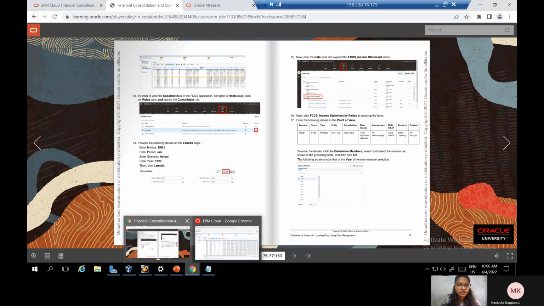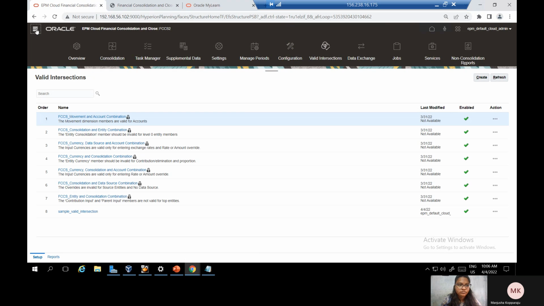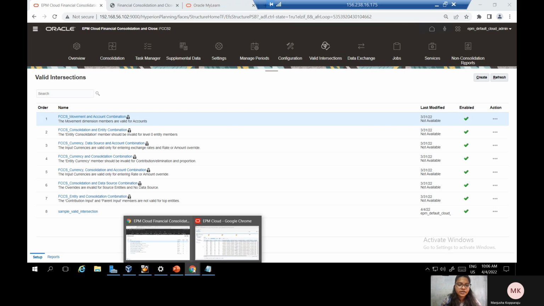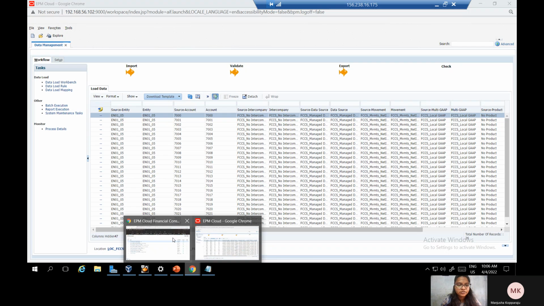Now going to application. Here our data has been successfully uploaded. Now we will see the data in the application.